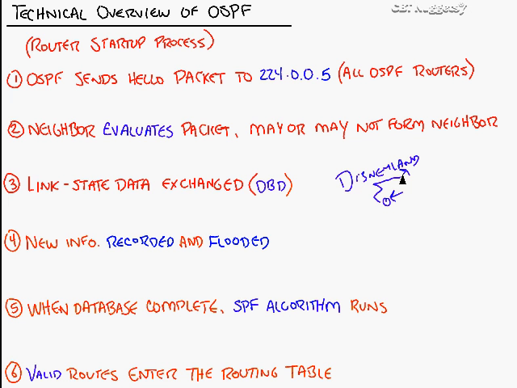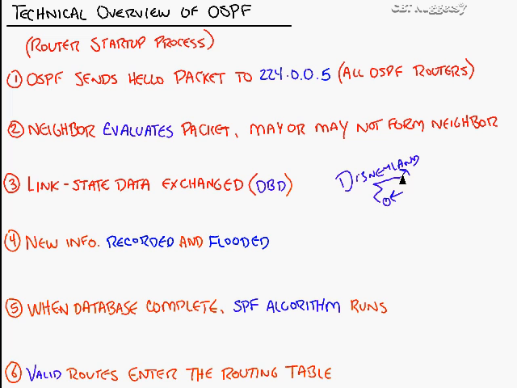What does this mean to you? Well, it means that every single OSPF router in an area will have the same roadmap. Everybody has that same topology database, but every router will also have its own unique routing table. No two routers in an area will have exactly the same routing table because no two routers are considered the same root of the network.